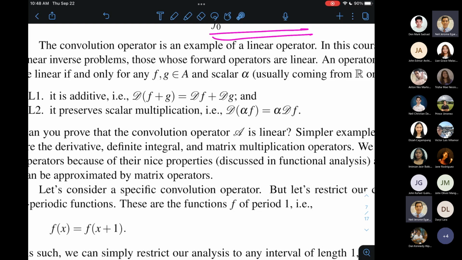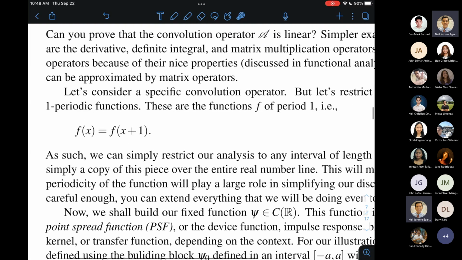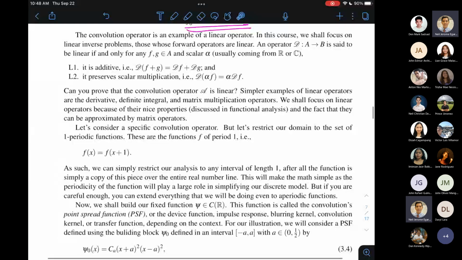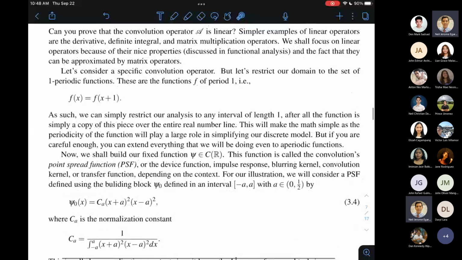Okay? Pero to make our discussion simpler, dun sa susunod na example, mag-consider lang tayo ng periodic functions. Makikita nyo mamaya kung bakit mas simple yung ating example kasi one periodic yung pinili natin. We say a function is one periodic if the function value at x is equal to f of x plus 1. Ibig sabihin, paulit-ulit lamang yung itsura ng function over intervals of length 1.